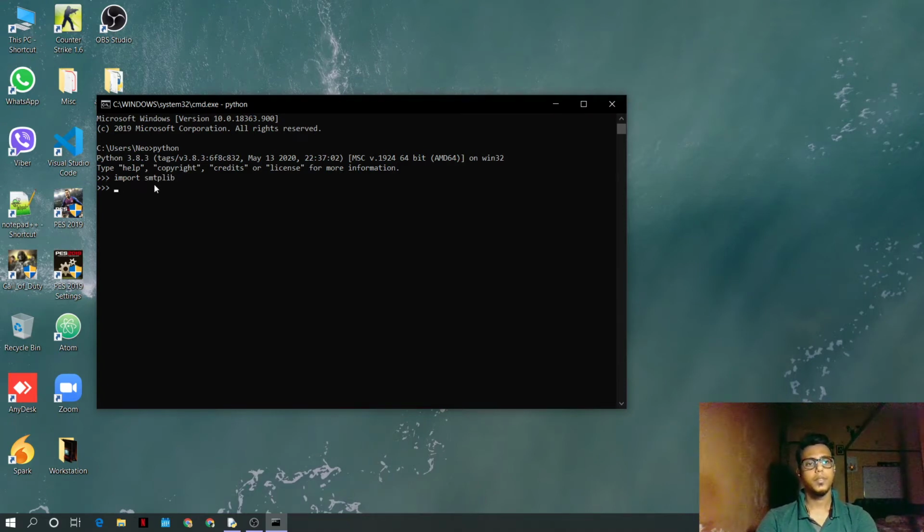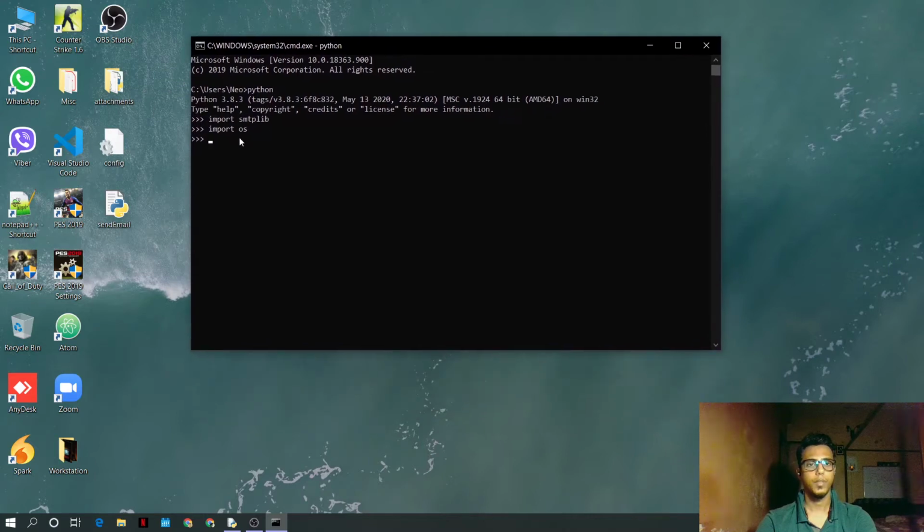So smtplib means this module helps to connect the SMTP server with our code. Okay, that is the main connection. Next is OS. OS will definitely be installed in your system because it comes by default with Python. It helps to interact with local directories in your system. Okay, and next is the email library. This will handle all the things we are going to do, like creating a message, creating an attachment, those kinds of things.